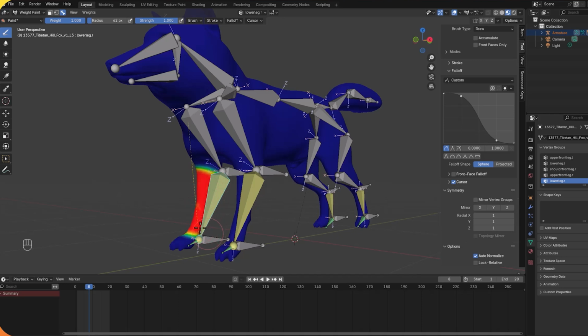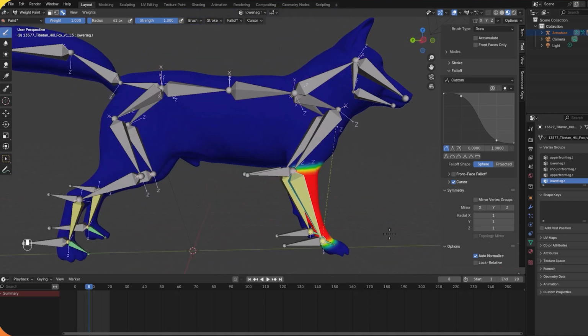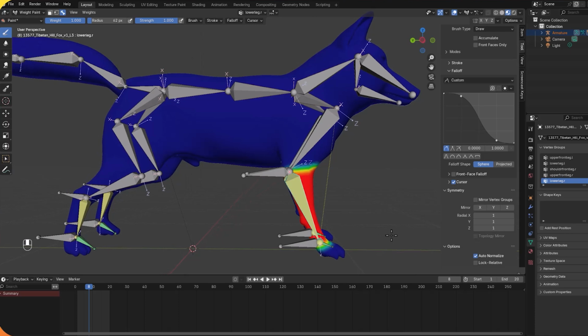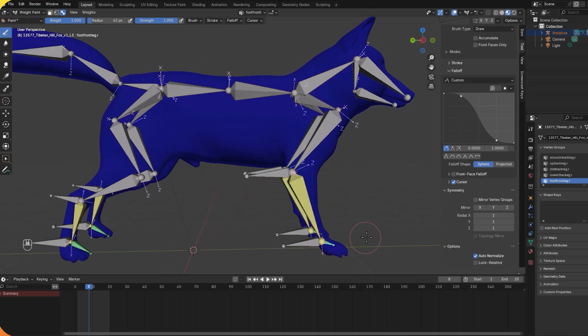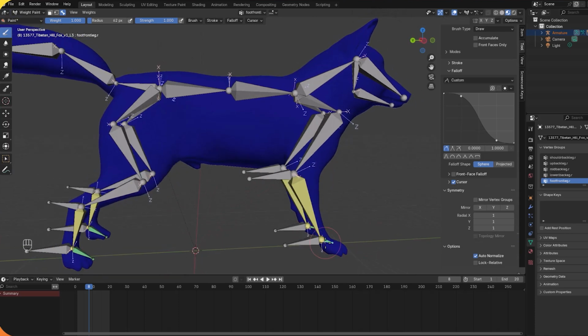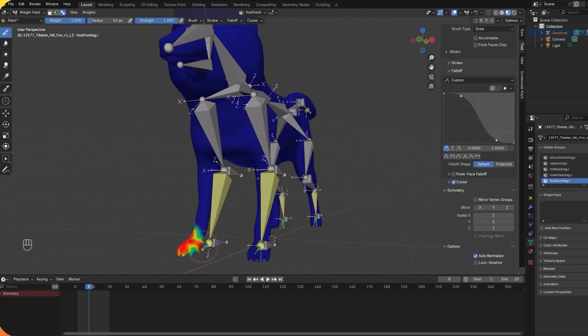That's the difference. When you project, it will pass through the mesh. But when you do it in a sphere, it will show in the face that we are fronting. So select this and try to add the weights nicely.